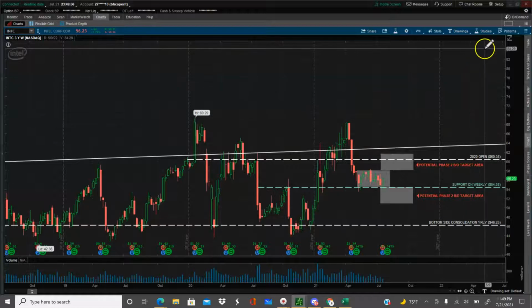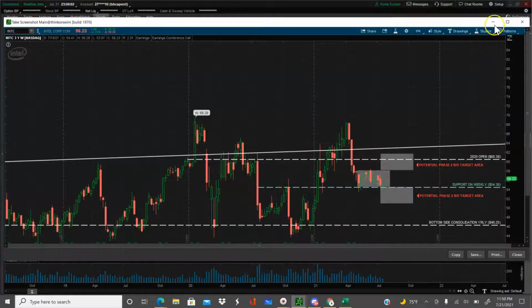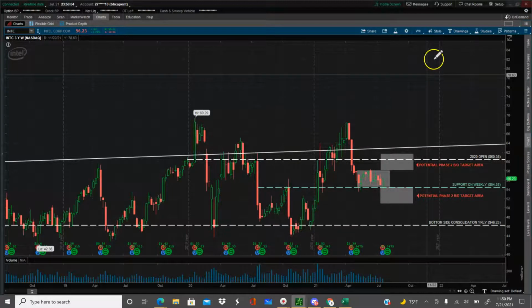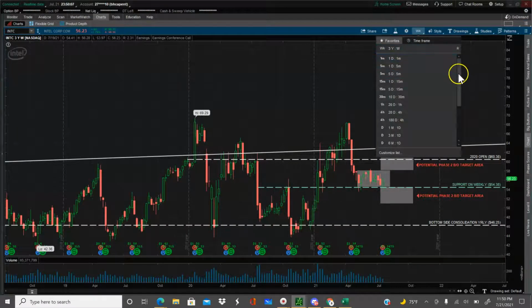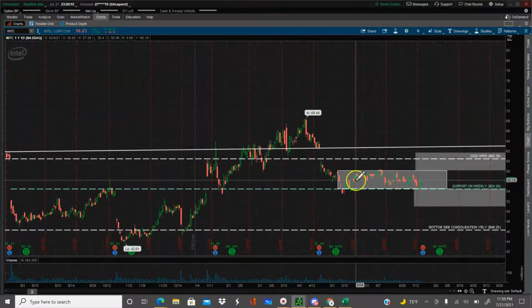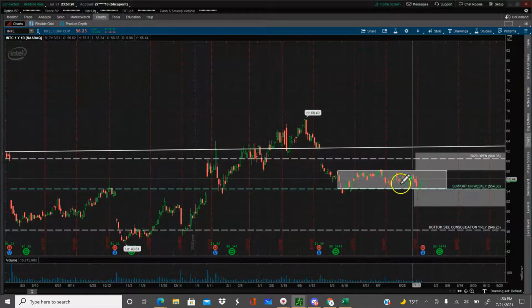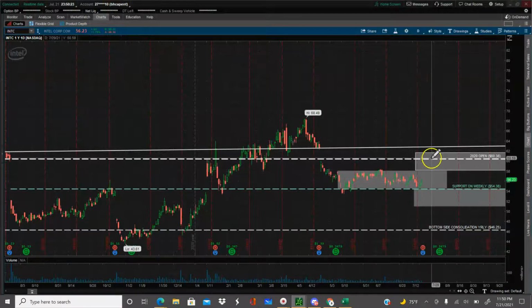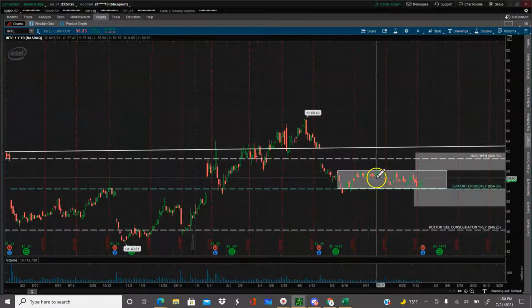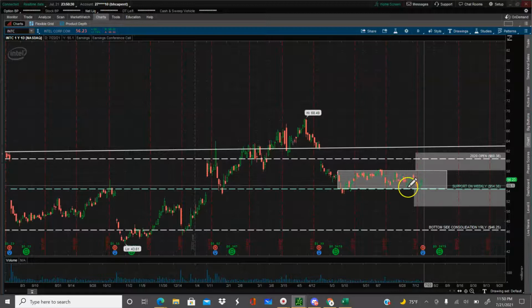Alright, so that's pretty much it with the weekly chart. So I'm going to move on to the daily chart. Let's see what's going on on the daily chart. The daily chart gives you a better picture of that consolidation that I was talking about. You can definitely see the range of the price has been since early May.